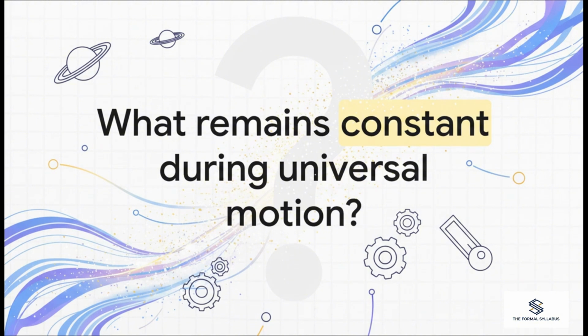Think about it. What actually remains constant when literally everything in the universe is moving? When a body moves through space, its position is obviously changing. Its velocity is changing, its momentum is constantly fluctuating based on whatever forces are acting on it. But as physicists, we are always hunting for that ultimate physical invariant. We want that one magic quantity that stubbornly refuses to change during motion. And that invariant, as we're going to see today, is total energy.